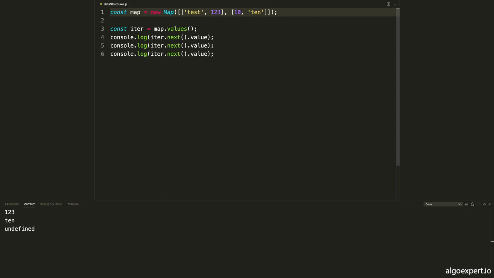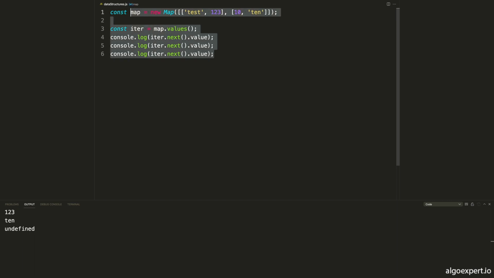Sets are very similar to maps. A map is simply a key value pair with the keys being unique, and a set is just a set of unique values. So you can think of it essentially as a map where we aren't even worrying about the values, we just have a bunch of unique keys. And because they are so similar, they do have very similar functions, and they work very similar to each other.